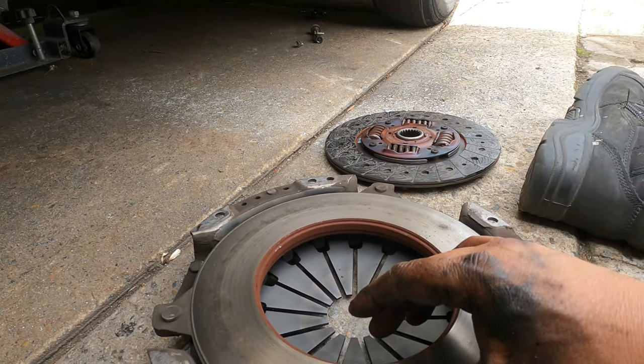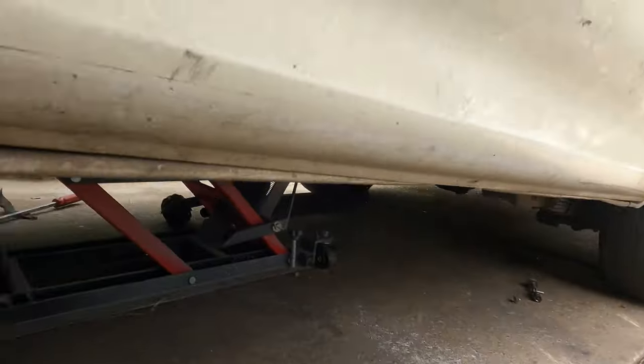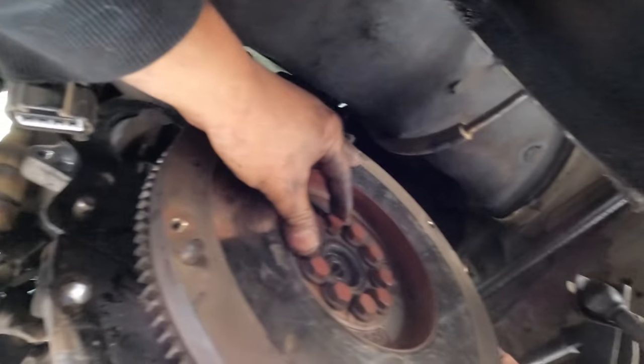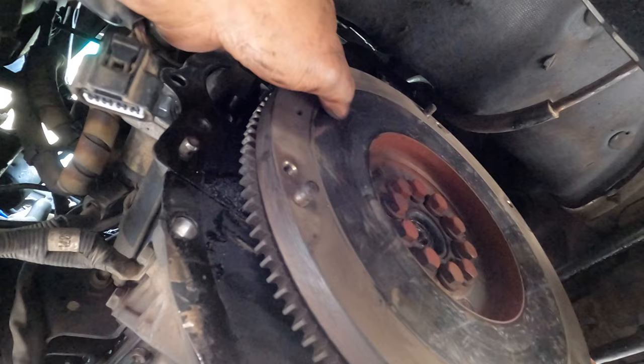Very hard working car. See, split. Undo this one with your big impact gun. And I have to go somewhere now, so maybe do the next part next time.